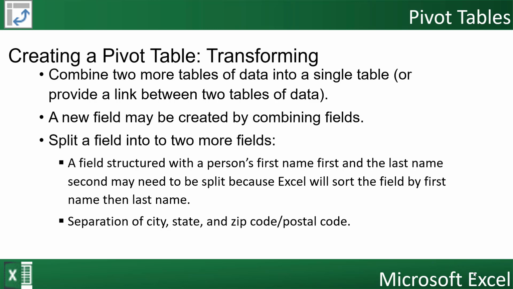Another data transformation is combining two or more fields into a new field. For example, if the salesperson's first name and last name are in separate fields, then combining them into a single field might make the pivot table more readable. Sometimes the field needs to be split into its parts. For example, if a field contains a customer's city, state, and postal code, then splitting the field into 3 separate fields might make the data in the field more useful.